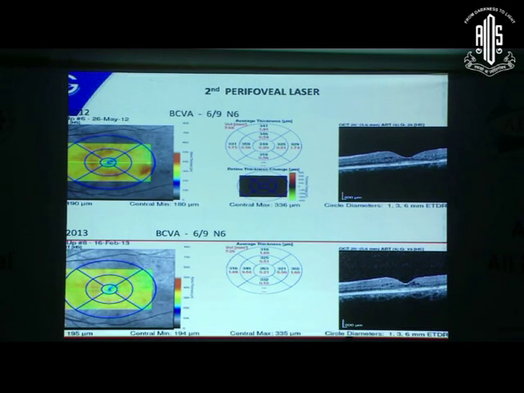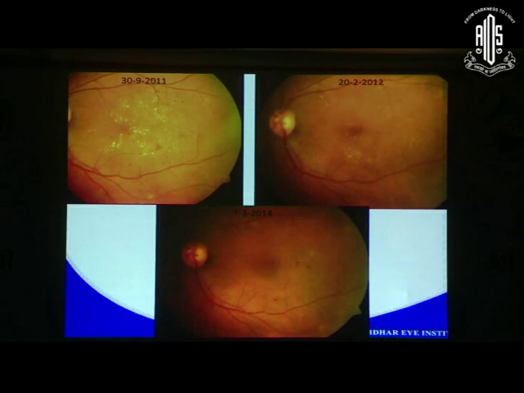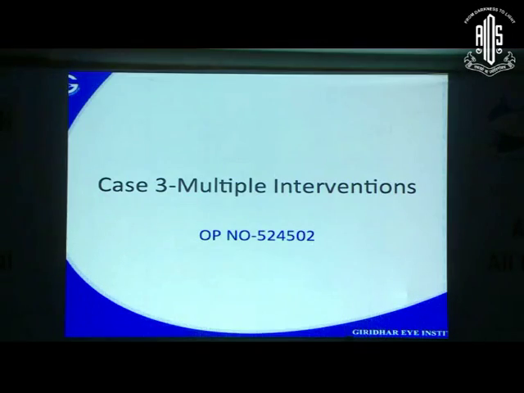And over a period of 2 years follow-up, there is no recurrence of the macular edema. Therefore, this is a patient who has responded well to anti-VEGF injections, who has received a combination therapy, and over a period of 4 years shows stabilization of visual acuity and also no recurrence of the diabetic macular edema. And you will see the serial photograph here, initially and final, even the hard exudates have completely disappeared.